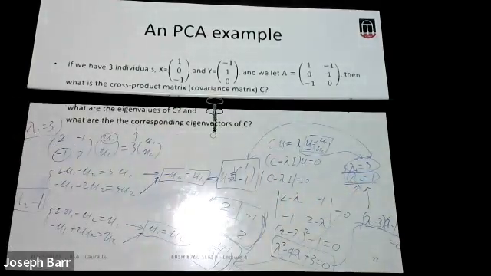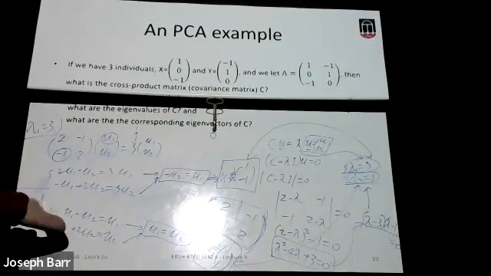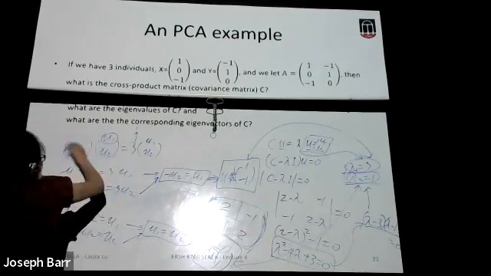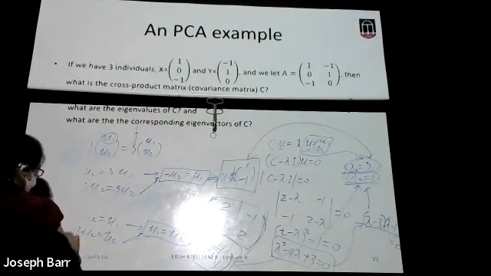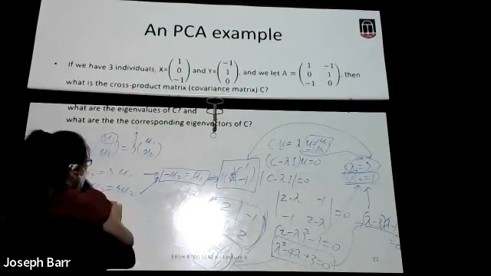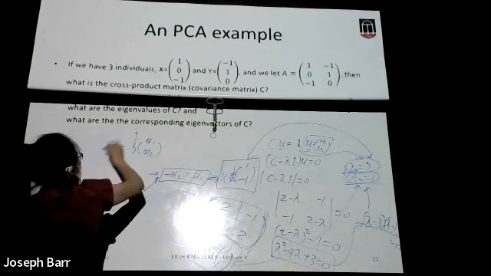Okay, now we are ready to get the components. Here we just got the eigenvalues and the eigenvectors. So what are the principal components? P1, what is P1? Use this part. P1 is just a linear combination of the observed variables. So how are we going to combine x and y to get P1, P2?